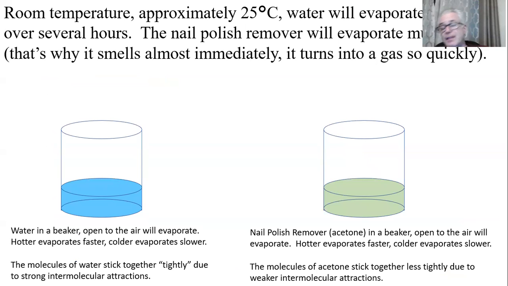Now, this is a weird concept. It takes a while for teenagers to ever understand. If you had two exact same beakers at about 25 degrees, they're the same temperature, whatever it is, room temperature, and you have water in the blue one, and the other one is called nail polish remover, which technically is called acetone. It's an organic molecule. Now, if you put both of these glasses on the table in the classroom, they both start to evaporate. But water doesn't evaporate so well, right? It's going to take many hours for the water to evaporate.